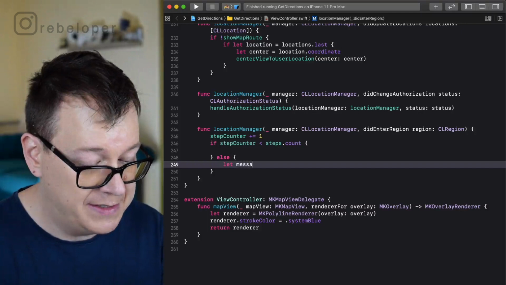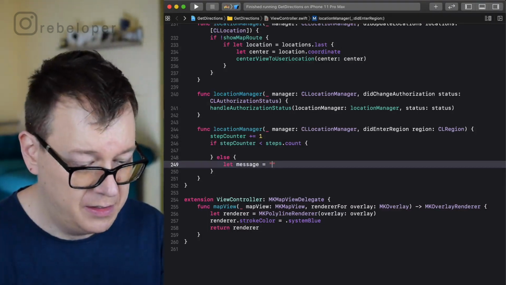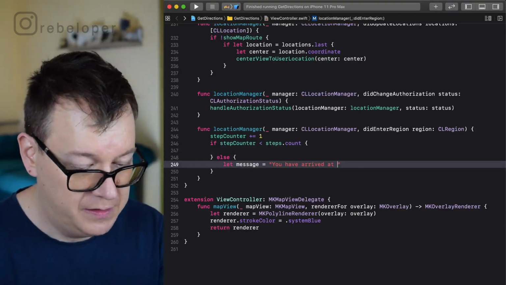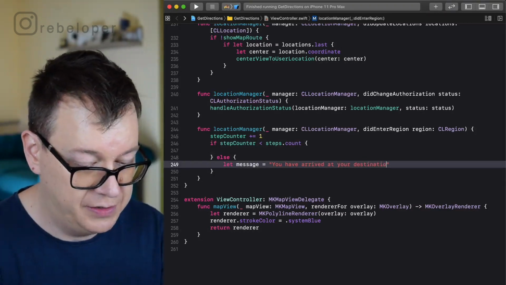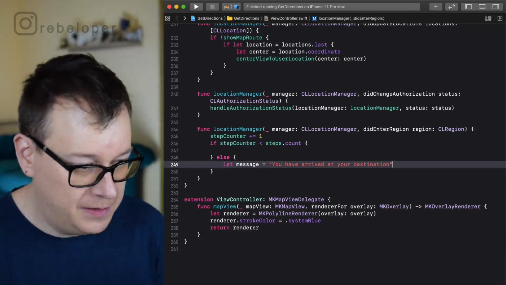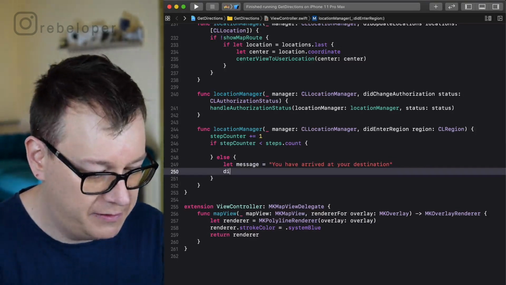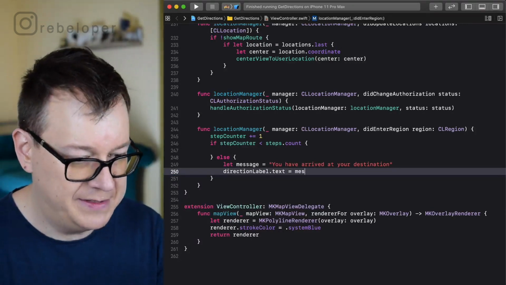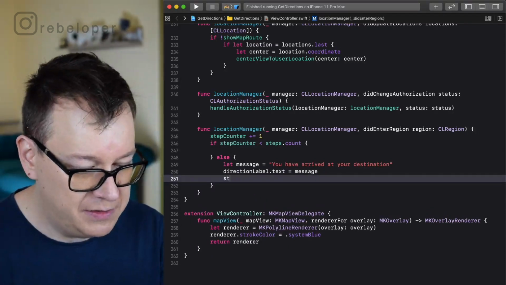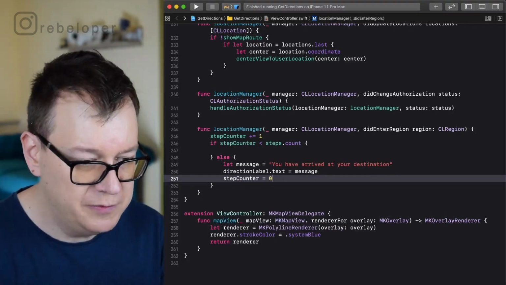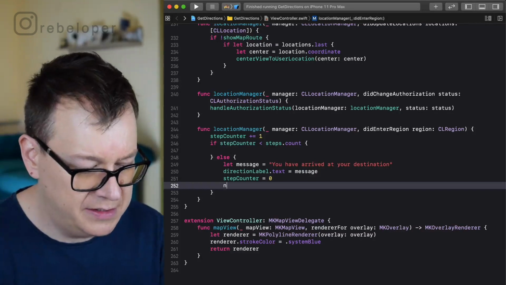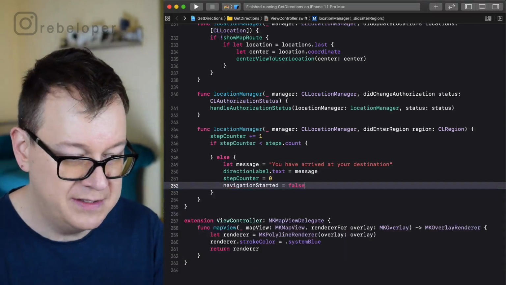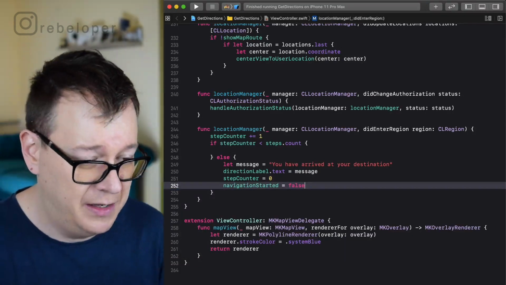So let message equals "You have arrived at your destination". Okay. And let's set the text. So the direction label's directionLabel.text equals message. Okay, step counter should be set to 0. And navigation started equals false, because we are not navigating anymore.